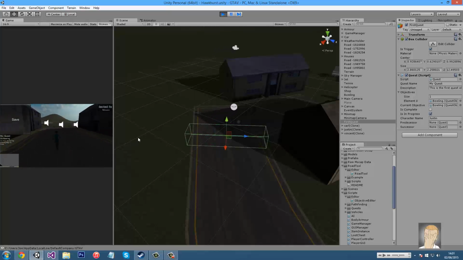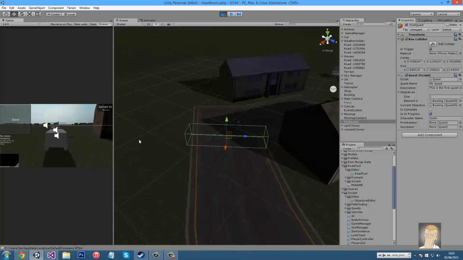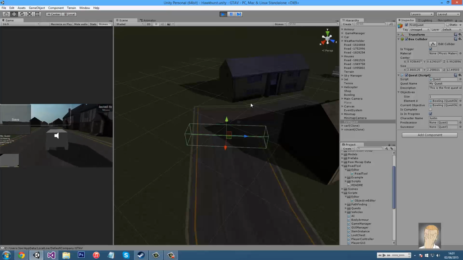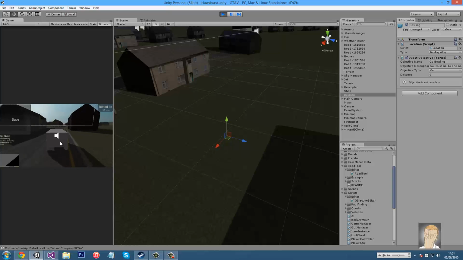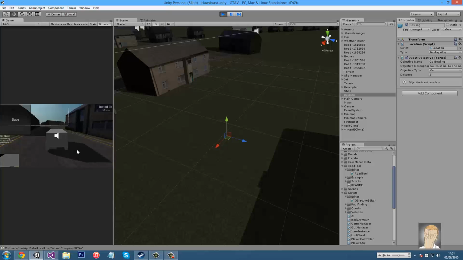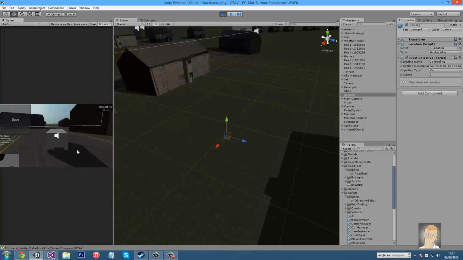So let's get in a car. Let's drive over there and spam shift. We get in and we drive. Hopefully we don't crash. Let's actually go on the road. So hold on, let me just find the objective again on here. It's over there. Good. So it's 2 again because I've got to do that. If you set the distance to 0, it will basically never be complete because you'll never be dead 0 from it.